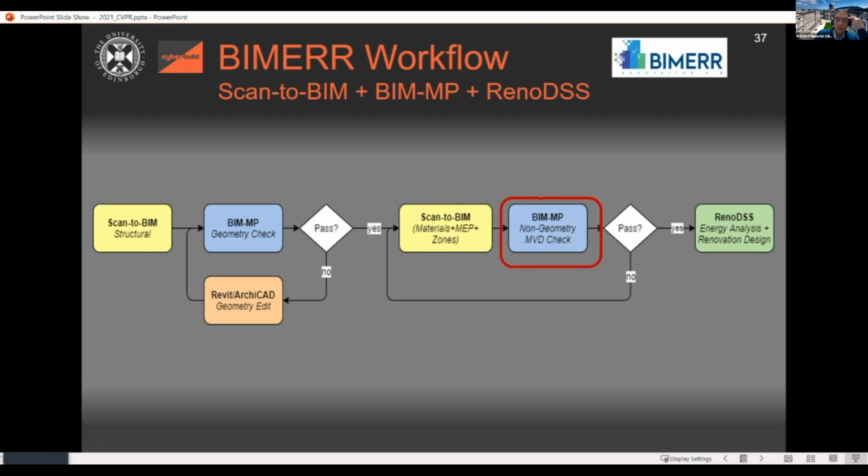And once we've entered some of the information here, this is sent again to the BIM Management Platform, which will actually check this using what is called an MVD. So for those of you who are not in the domain, an MVD is essentially a means to check that a BIM model contains the right data for the purpose, for the defined use case. So in our case, we created an MVD that says, in order to conduct energy analysis, we need to have IFC models that not only have the geometry, but that for all the walls, we need to have materials, and the materials must have this kind of information attached to them. And so the BIM management platform checks all this and provides a report.